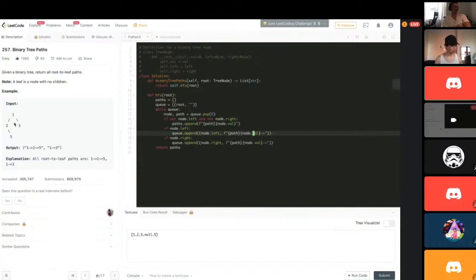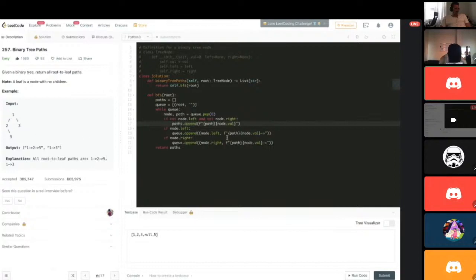If there is a node that exists, we start at the root node, and we see that it does have children, so we're going to skip over this initial if statement. We see that it has a left child, so we're going to append that left child node into the queue, and then we're going to increase our path from 1 to 2. We're going to keep doing this until we've also done 1 to 3.